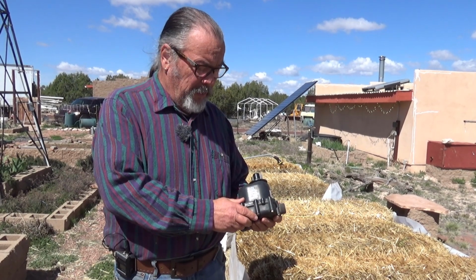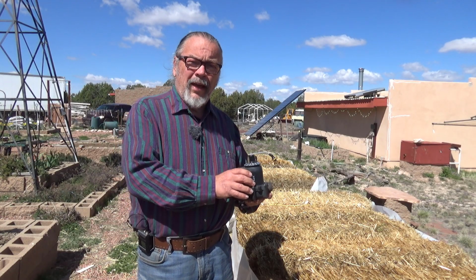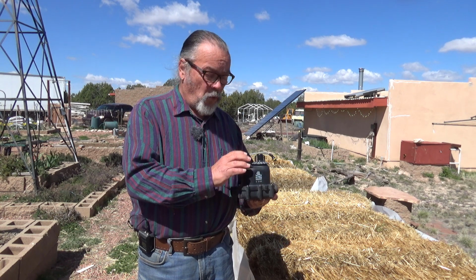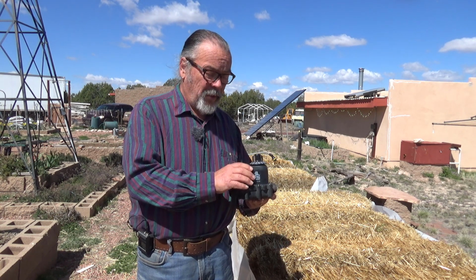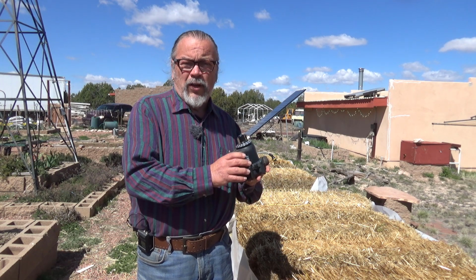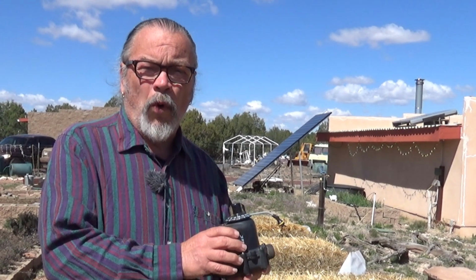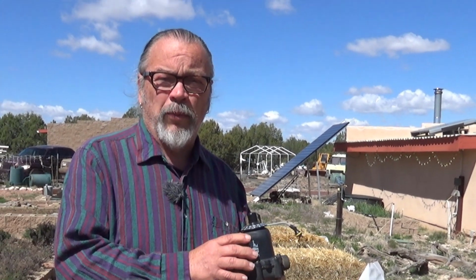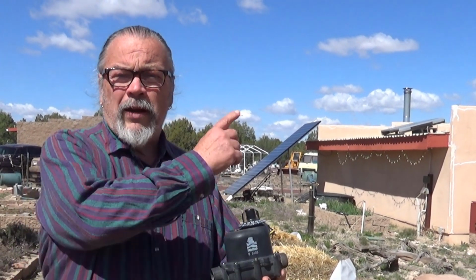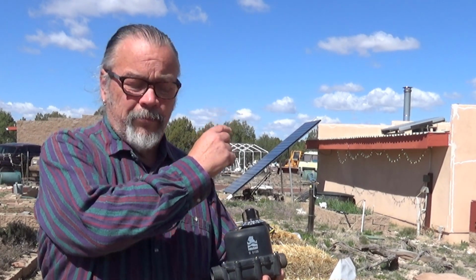Morning, folks. Today we're going to be doing some more watering of the straw bales to continue the conditioning process, but I'm also going to add a volume controller for the water flow. Now, we bought this perhaps a dozen years ago because we live in an area where most of the water comes from water haul and rainwater catchment. I'll put a link right up here to our video on water haul.